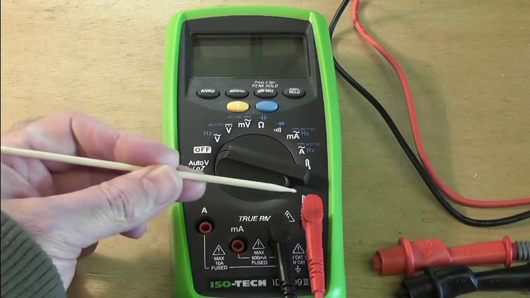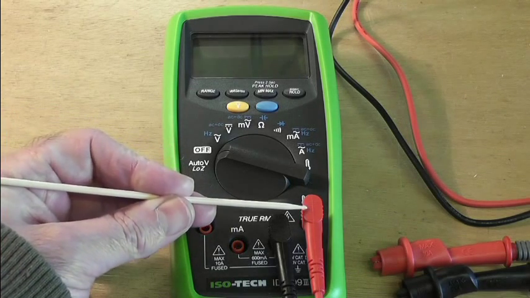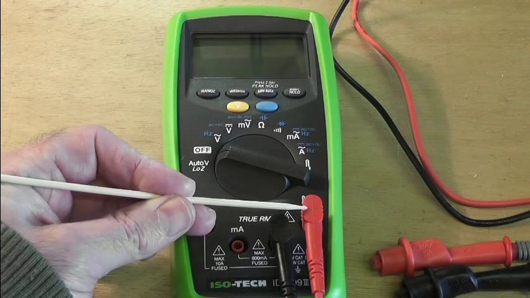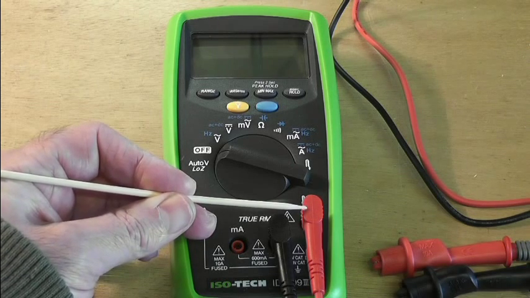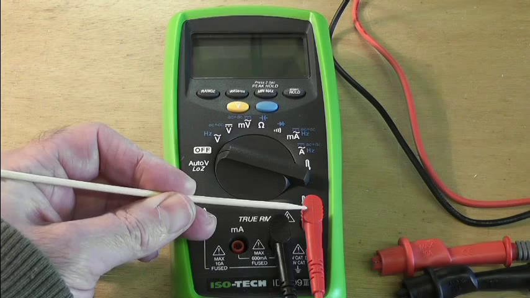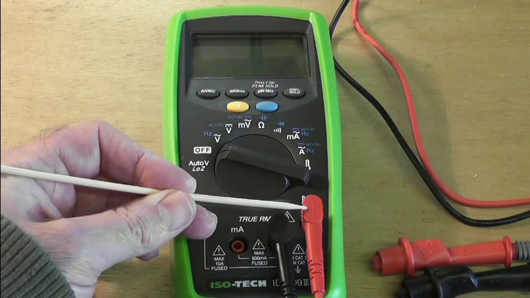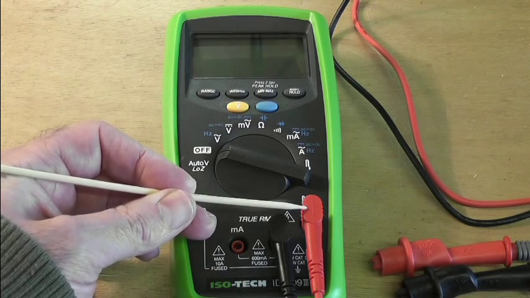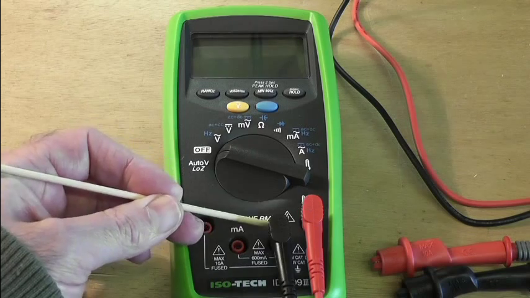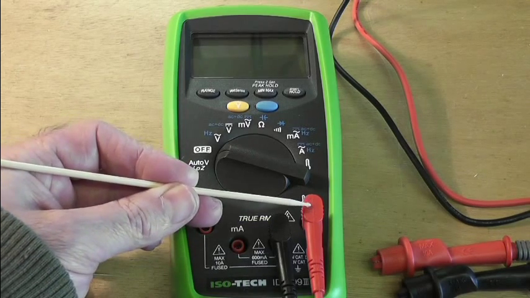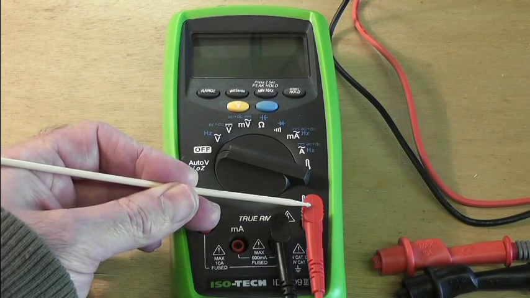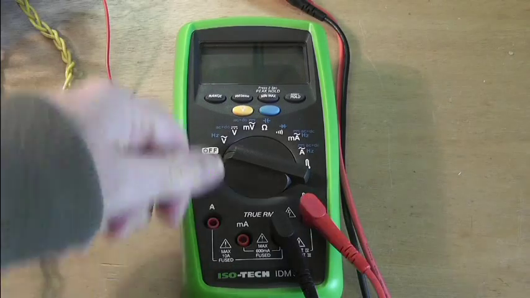And if you try to measure amps or milliamps when the red probe is in the volts position, it beeps at you and it won't let you mess up your circuit or your meter which is really great. I think that's a really wonderful protective feature. It's already saved me making a mistake a couple of times. Let's show you what I mean.